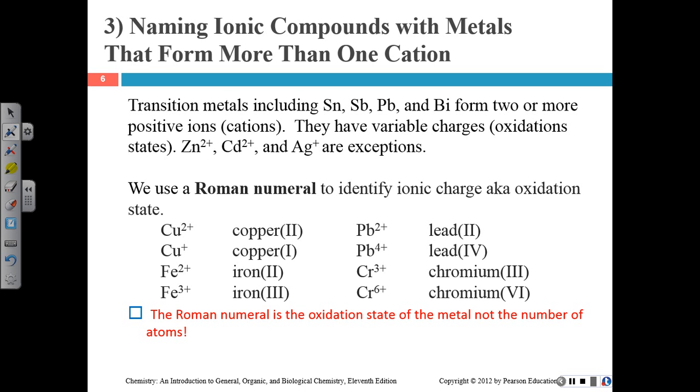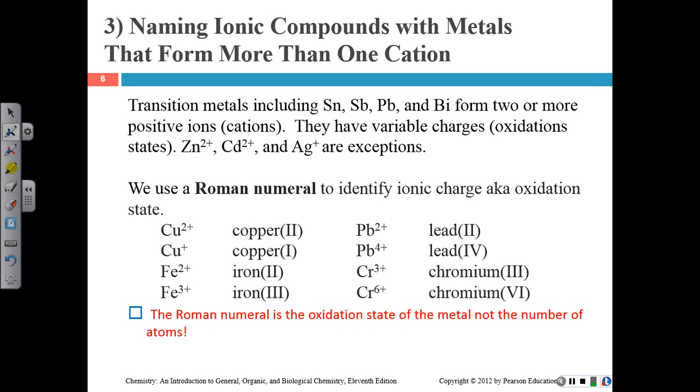That means that a transition metal doesn't always have the same oxidation state, like our group 1, 2, and 3. Group 1, 2, and 3, we know they're always 1, 2, or 3. But for transition metals, that number can change. They can have a different oxidation state. So we can't just say iron always has a 2+ charge, because that's not true. It can also have a 3+ charge. Therefore we have to do a little bit extra work on these when we are naming them.